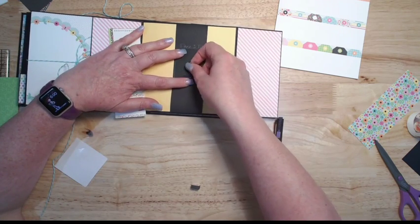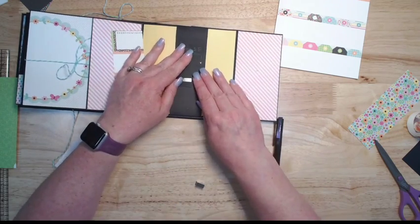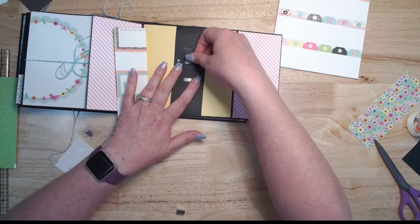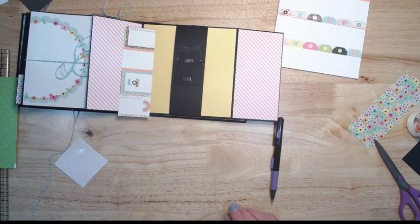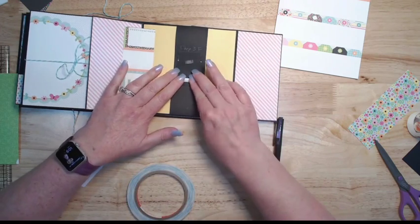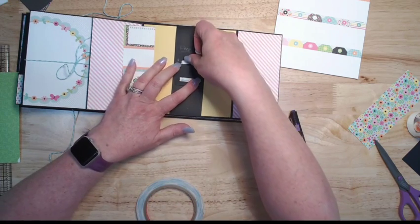Okay. So there's one, which is why, like I said, this is not attached yet, because I want to be able to adjust it just a little bit. All right, so that's where those are going to go. So now I can take my tape again, and I can just tack those down on top of my little piece that we're going to put the doodle pop on.